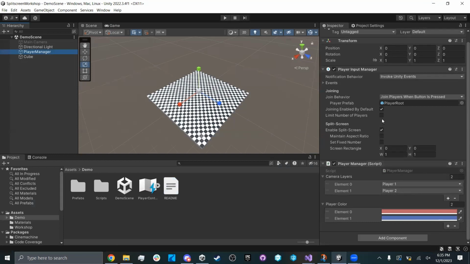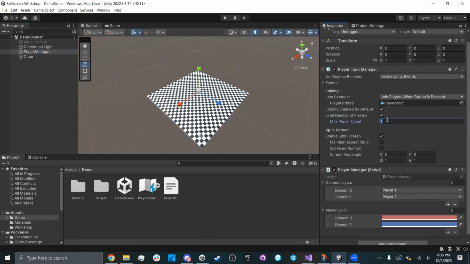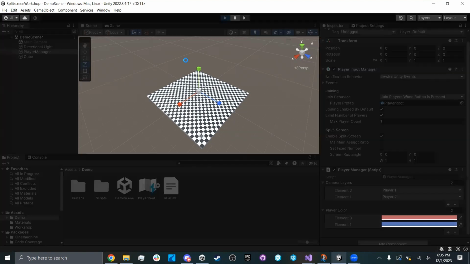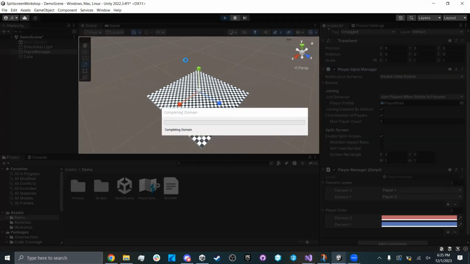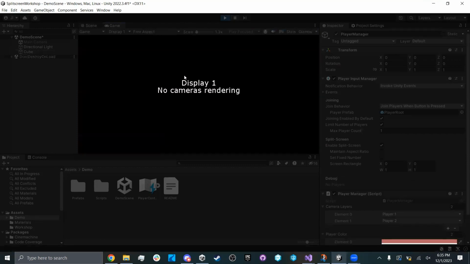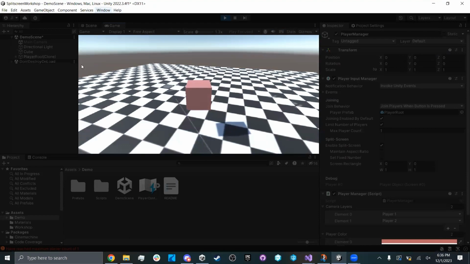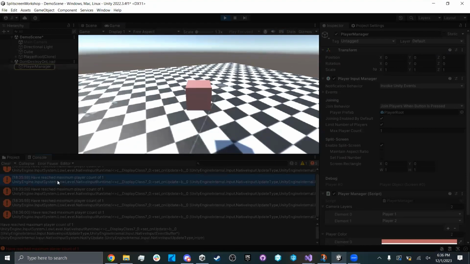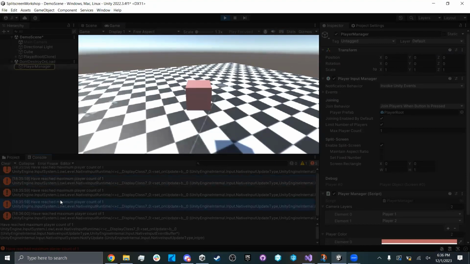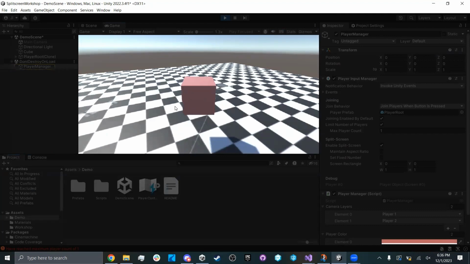Will it try to add a... So you can, under player input manager, if you pick limit number, you can max it out. So I have it set to 1, so it connects with my computer first, I believe. Then if I try to, it throws an error, so I don't know if that needs to be handled. I don't believe so. However, it does prevent me from connecting with this.